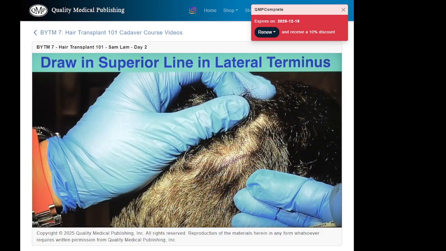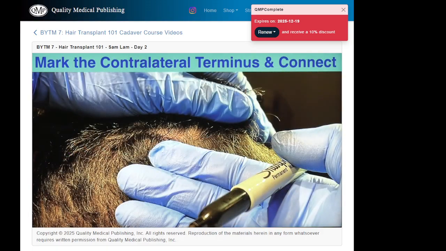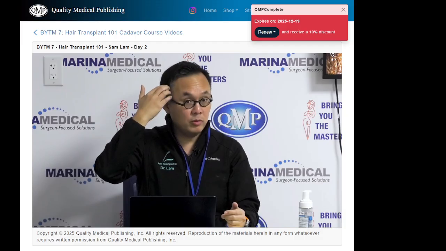So then I just draw out that superior line laterally, and then I basically connect the two. That's again the superior line. And then I'm going to just do the contralateral side, same technique, but it's not always symmetric. Sometimes there's miniaturization going lower or higher. Sometimes I can't go as long, especially when you're dealing with a younger patient. I rarely go beyond the helix because that's where things become problematic. There's more risk of showing things up.